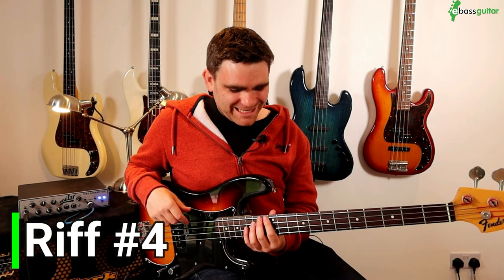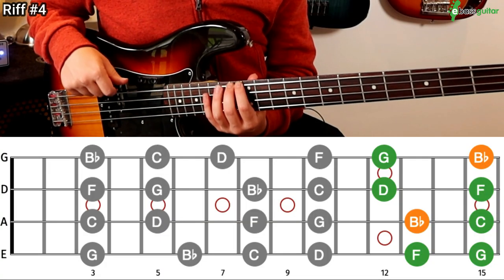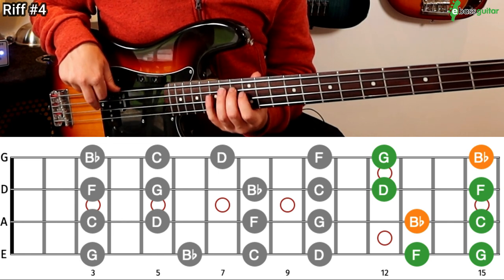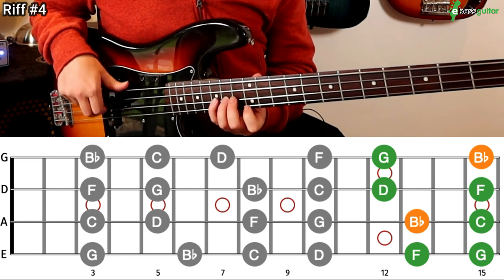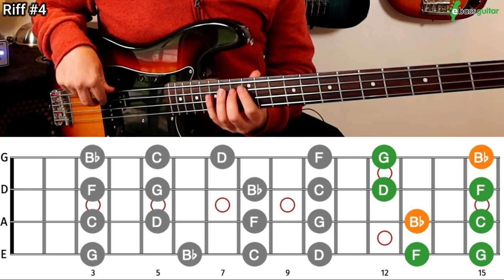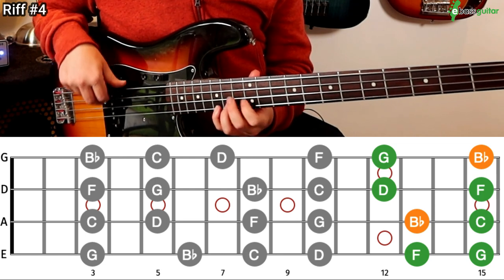Now let's move on to shape four. Now this starts at an F at the 13th fret on the E string. So the fingering we're looking for here is 2-4, and then on to the next string, 2-4, 1-4, 1-4, like so. And the notes are an F, G, a B flat, a C, a D, an F, a G, and a B flat.